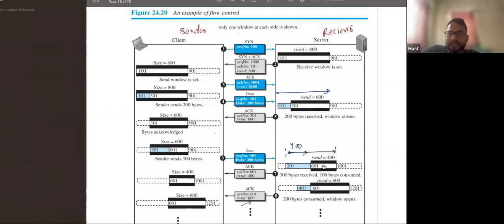Okay, the question is whether the server will not send the data to the application till the window is full. No, it's not like that. The server doesn't wait for the window to get full. It just waits for some sufficient segments, maybe half of the window, maybe 1/4 of the window. It is not necessary that the entire window should be full. It is just waiting for some sufficient segments.